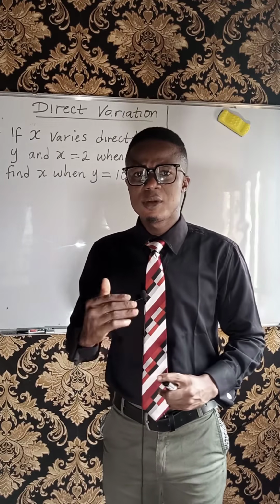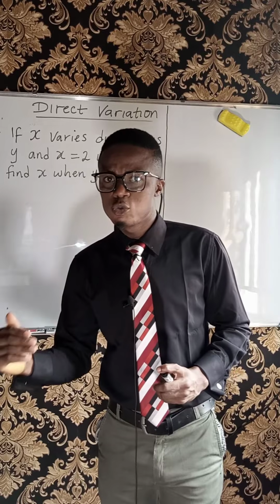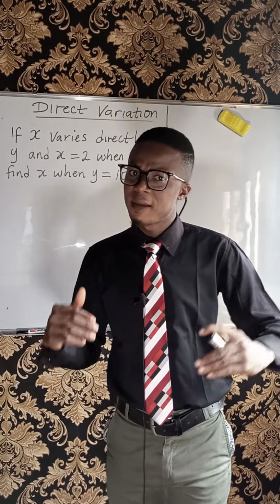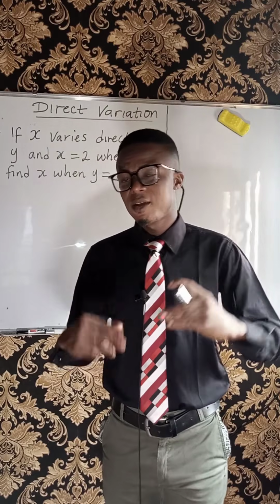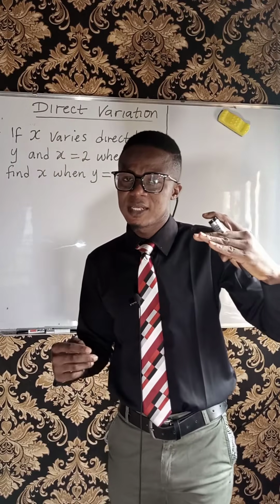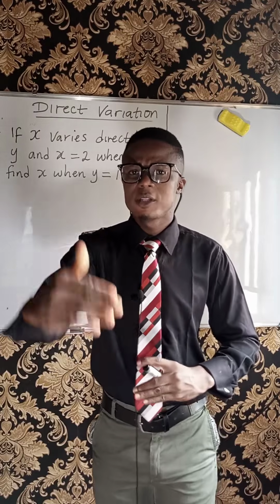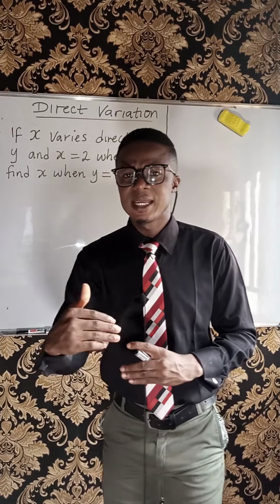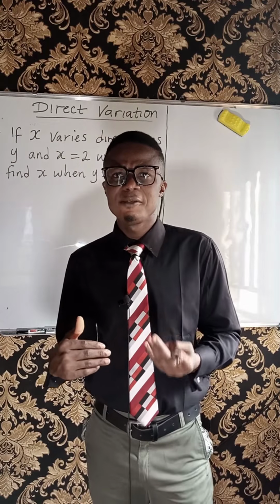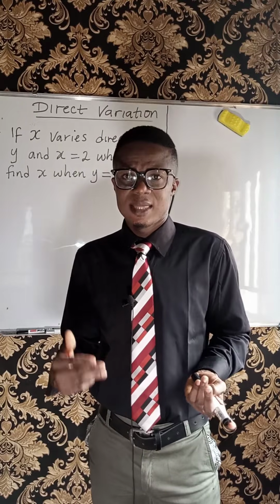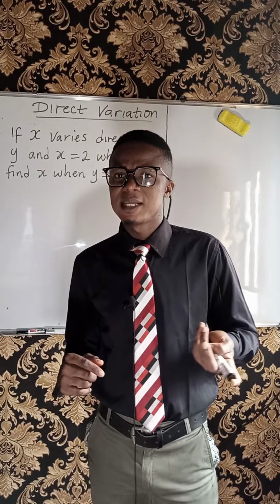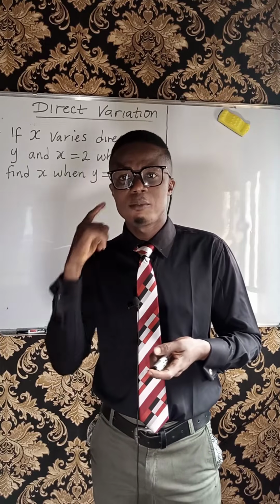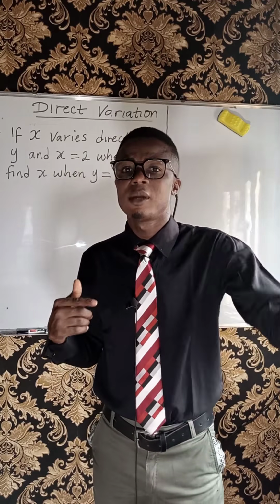For instance, now you know that if you have 20 naira, you can buy 1 pen. If you have 40 naira, you can buy 2 pens. If you have 60 naira, you can buy 3 pens. What if there is inflation in the economy? You will now see that even if you have 100 naira, that 100 naira will not be able to buy even a pen when there is inflation. And in that inflation, you can see that the price of a pen may increase from 20 naira to something more than 20 naira.